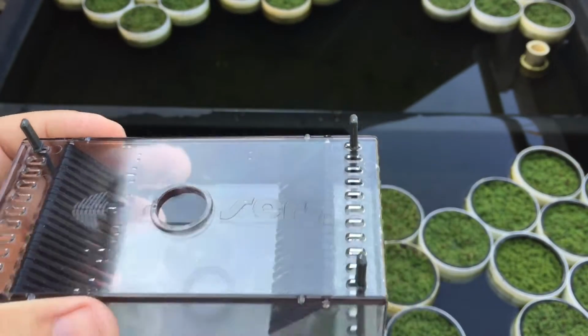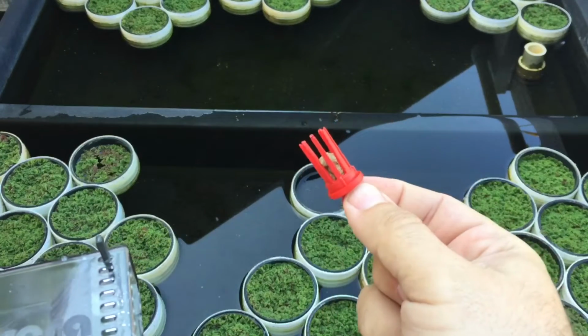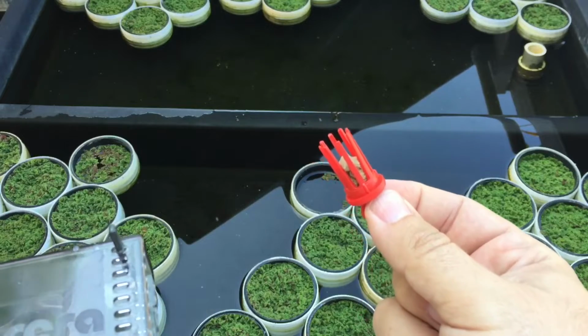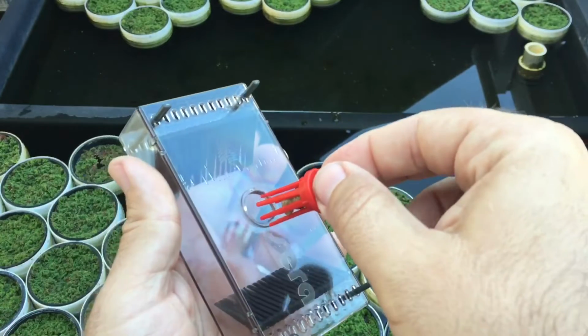And then I'm putting the food they're used to. This is the pellets that I feed my goldfish in my aquaponics system. And so now I'm just going to go ahead and put that in there.